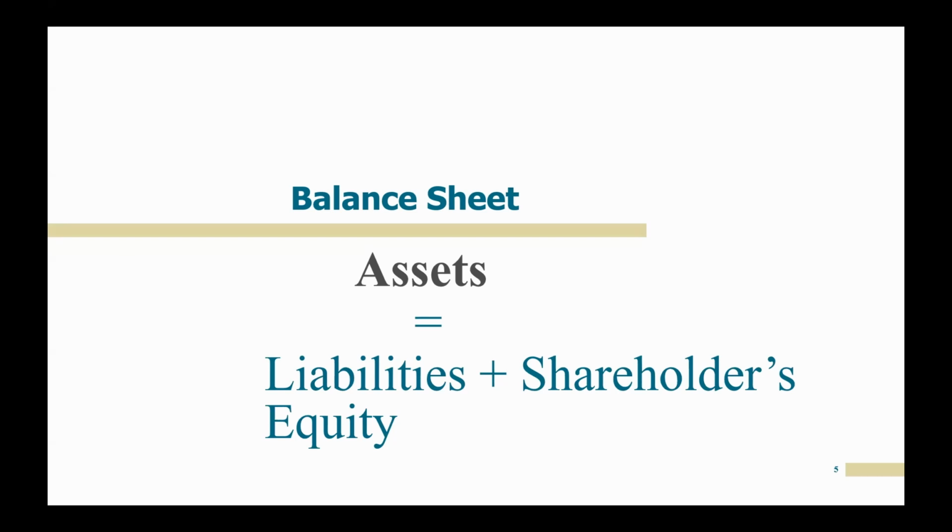So in other words, we can say that the assets have been financed partly by liabilities, by taking debt from financial institutions, from banks and so on, and partly by shareholders' equity when the company goes public. So assets are funded in two ways. Sometimes companies directly go to the banks to take debt, and sometimes companies raise equity for their own asset building purposes. Now that's the definition of assets and the balance sheet.